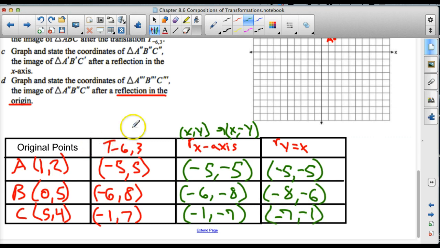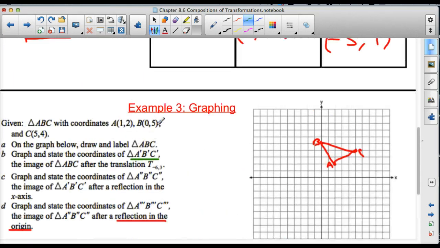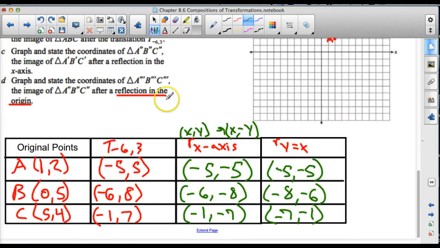Normally, if it asks you to graph all three, you'd graph this and label it the way it is right here. And then you would go through and graph this set of points and label it with the 2 dashes. And label this set of points and label it with the 3 dashes. What I care about is the math. So we won't review the graphing, but just the math.